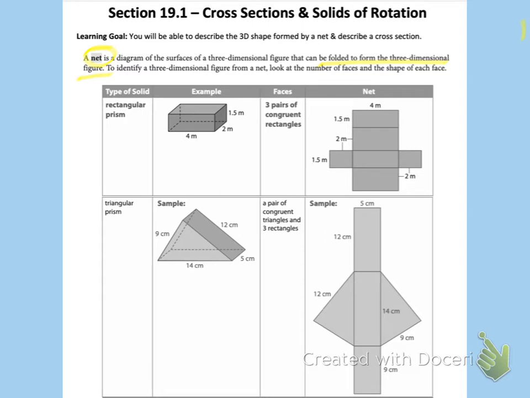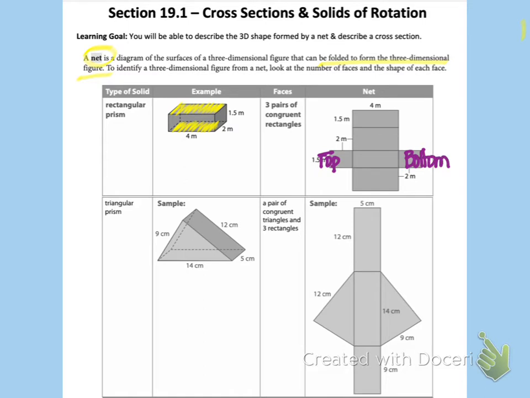So, for instance, this first one is a rectangular prism, and the reason why I know that is the base down here is a rectangle, and there's a parallel base on the top that's just like it, right? So it's got two bases. They're both rectangles, and so then it's a prism. And then if I looked at the net, like if I tore it apart, that's a typical box. One way it could look, and this is not the only way, is that we've got our top here. This is that top piece, and this is the bottom piece. And then these are the sides.